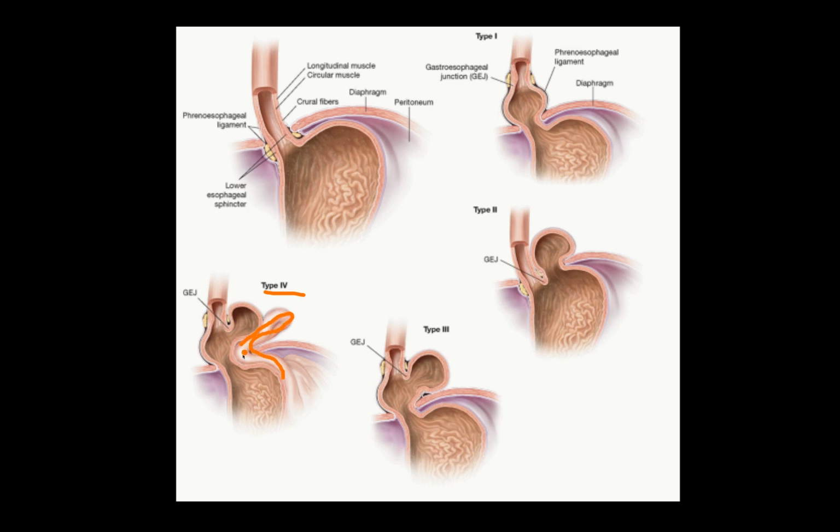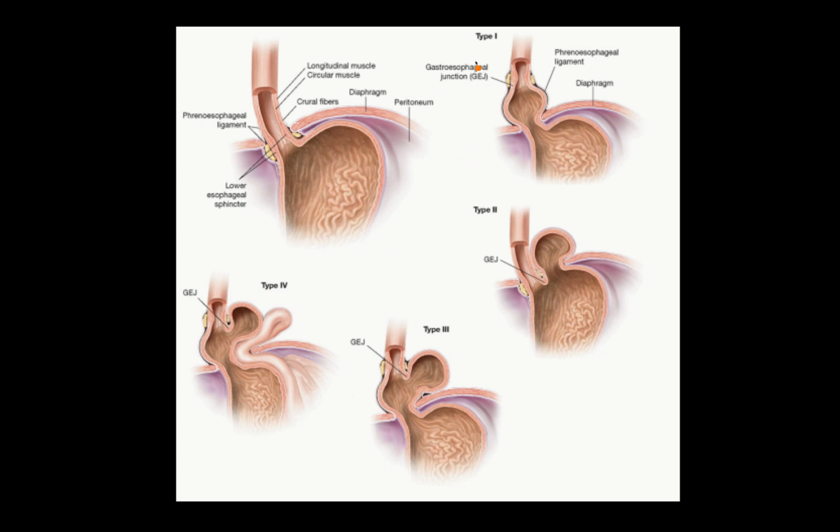In this case, it looks like they put up a loop of small bowel, but this can also be colon, spleen, any organ that comes in the chest that's not the stomach would make something a type 4 or a giant paraesophageal hernia. And of course, oftentimes you have much more than just this little section of stomach. You'll often get almost the whole stomach up in your chest. But we'll talk a little bit more about that on a later slide.